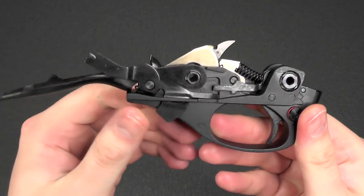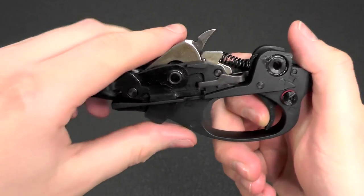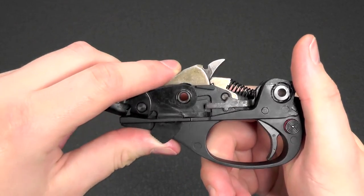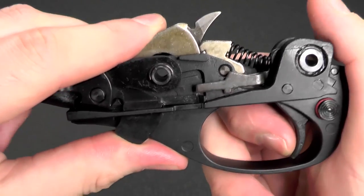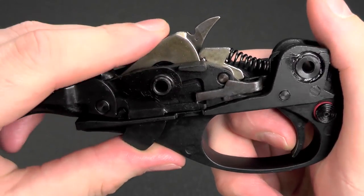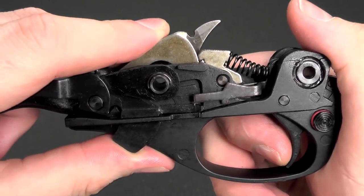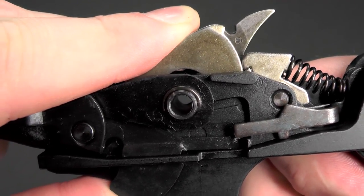So here's the trigger group. I got it off safe. When you pull the trigger, I'm going to hold the hammer because I've slammed this down on my finger and it hurts real bad. There's a lot of force here. Look here what happens with the sear when I pull the trigger. This is a brand new trigger pack from APS. Let's see if we can get in close.